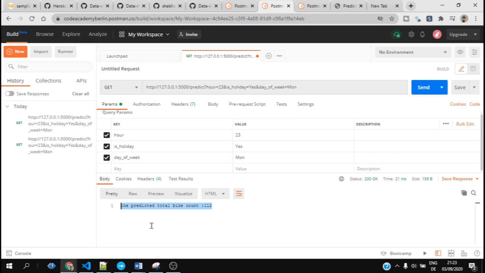So we do not need to do lots of HTML coding or anything as such. We just tell it what values I am passing and what value I can predict out of that. So that's a simple introduction, and for more details you can go to the official website and check out the videos over there.